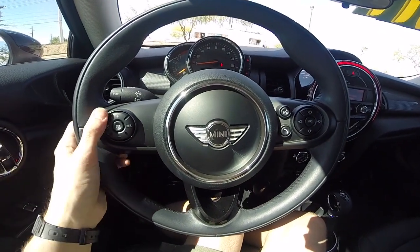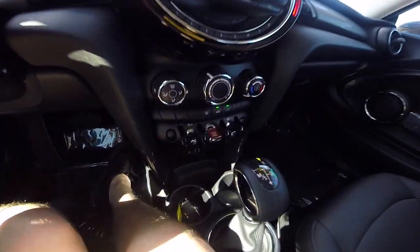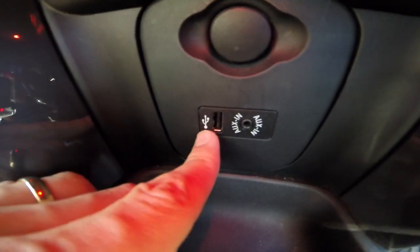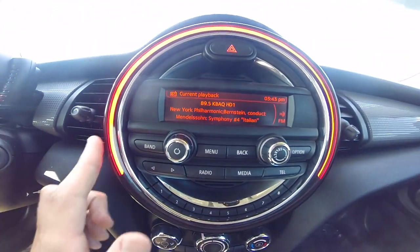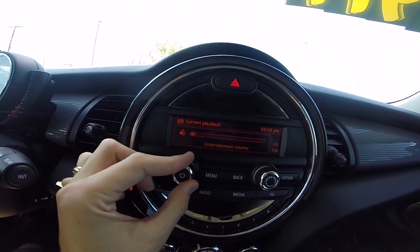Alright, take a look at the inside here. We've got steering wheel controls, all black leather seats, an engine start-stop toggle switch down here, Bluetooth phone connectivity, as well as an aux in and USB port down there. We've got this cool little LED light that goes around the display.